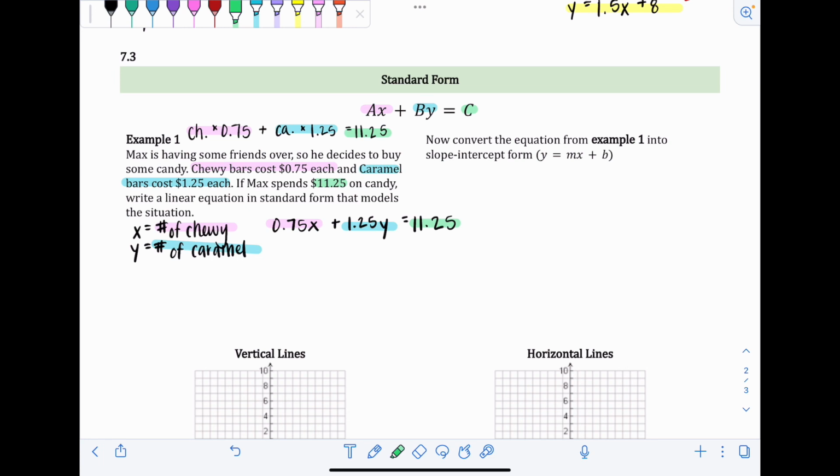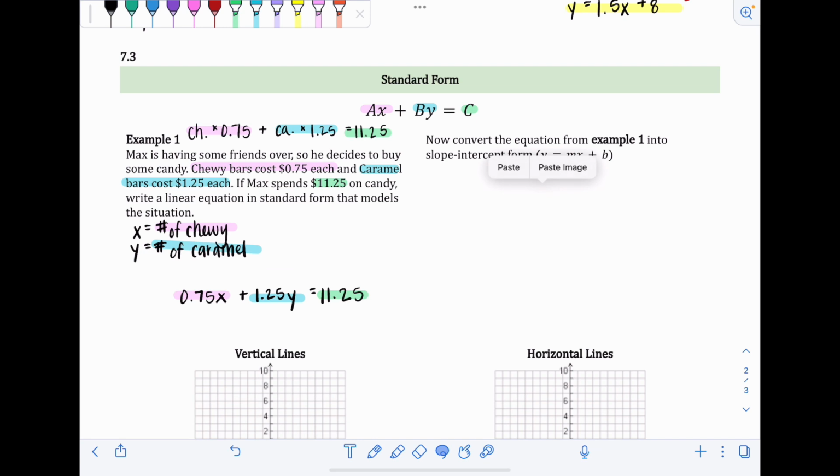And then the next section says now convert the equation from example 1 into slope-intercept form, which again, that's y equals mx plus b. So what I'm going to do is take this equation, I think I'm actually going to move it down here so it's less in the way, and then I'm going to copy it over here as well. So we want to convert that into y equals mx plus b. We spoke about that a little bit on the last example. Converting it into y equals mx plus b means that we have to get y by itself, so it's isolated over here, and then the right side of the equation will be simplified, with the x term coming first.